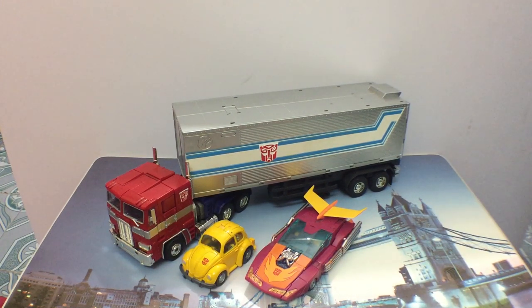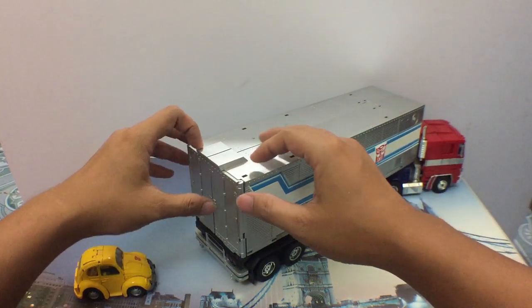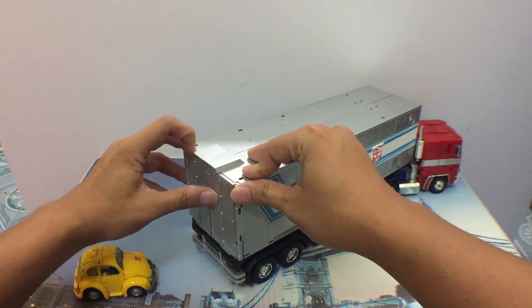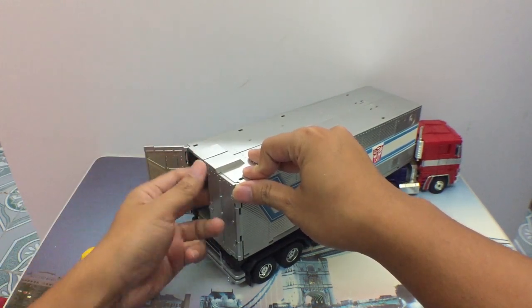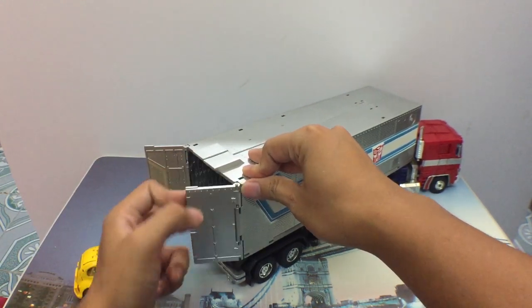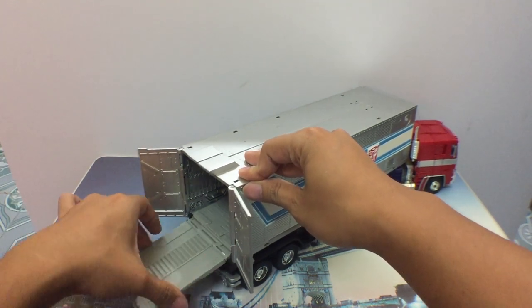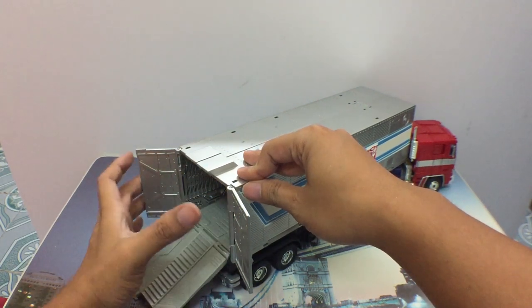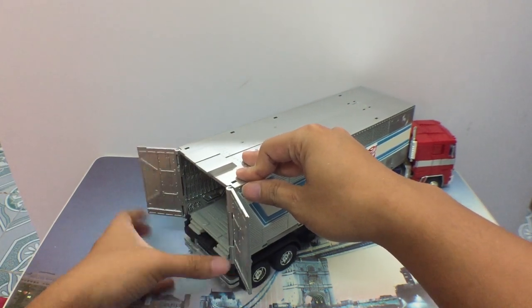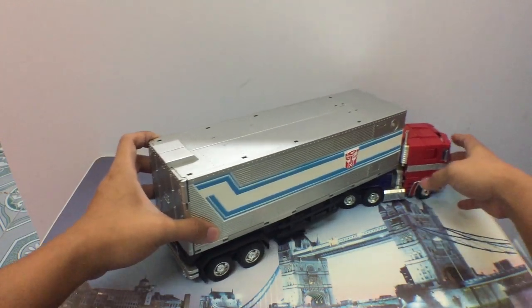Really small, short cars. And of course, we can still put these into Optimus's trailer. Just open the door. It takes me a little bit. Open up. Here we go. Pull the panel down, like so. Put him in. Redo the whole thing. Put the panel up and close the door. And now we have Bumblebee around with Optimus, like so.